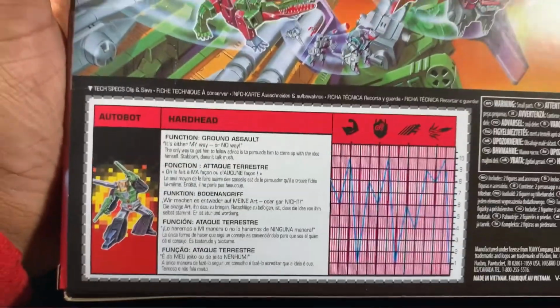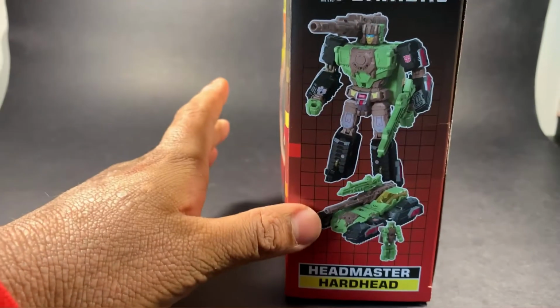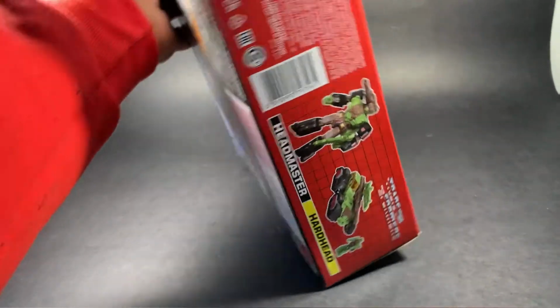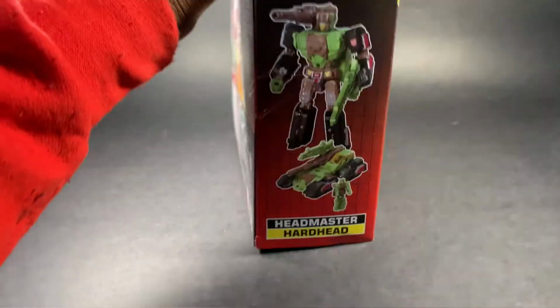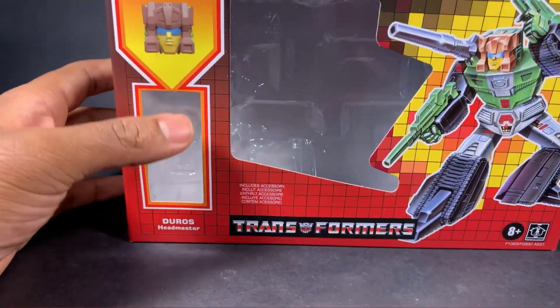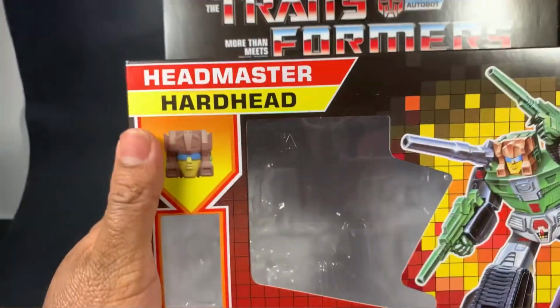But yeah, here's a bio card which you can cut out, which is pretty dope. On the side is a regular updated picture of Brainstorm. Other side is the same thing. Bottom is stuff nobody reads. Also Hardhead. Wait, did I say Brainstorm? I mean Hardhead. I'm sorry. But yeah, that's pretty much all it is for the box. Actually, before I toss it away, the Headmaster would go in there standing up, and he would go in here in alt mode. I was gonna do that for the video, but I forgot.